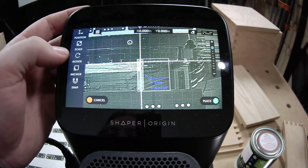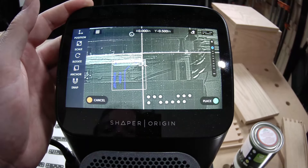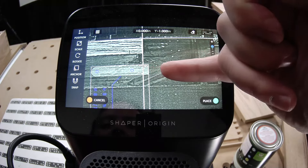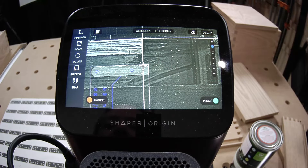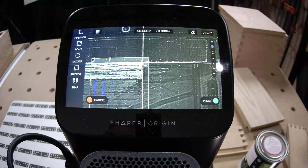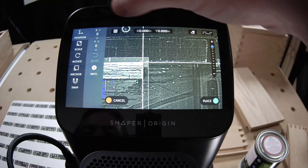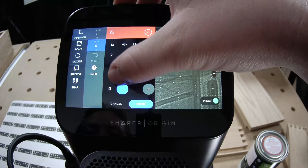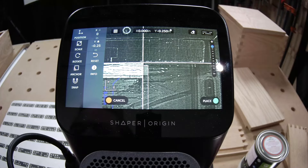We just need to rotate 90 degrees. It's got that custom anchor point — that's actually going to extend slightly inset so that the cut extends past the material. And I'm going to use position to put it exactly in the middle of this piece of half-inch oak, so that is negative 0.25.